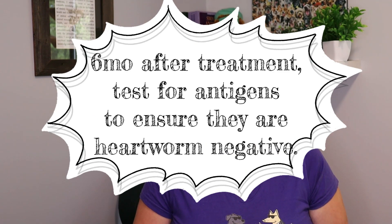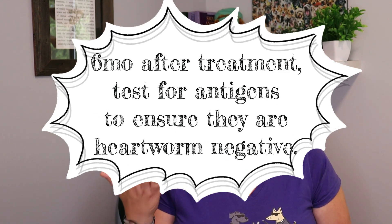I know that this is quite a serious procedure to treat heartworm — it's not something to be taken lightly. However, this is the only on-label and effective way to treat heartworm, and it is the safest way, because the longer the heartworms stay in the body, the more damage they do to the heart and lungs, the more secondary health issues you will have, and eventually it will kill the dog. After the dog goes through the treatment process, we test for antigens six months later, and presuming all is well, we simply keep them on heartworm prevention and do the yearly heartworm testing as we would for any other dog.